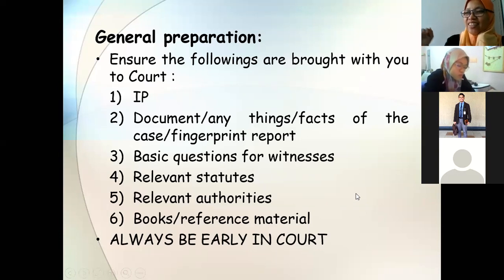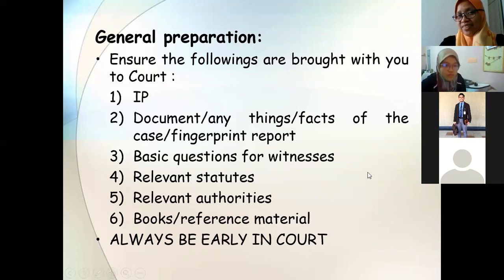So he said, that is actually a form of strategy. In court, he said he always brings several books, at least 3-4 books, and then he stacks them up. He said, why? I want to intimidate my opponent. Because he puts thick books, so many of them, suddenly the party feels, wow, so much. Feels scared, intimidated. That is actually his strategy. Okay. So apart from books being reference material, you can also intimidate your opponent as well.